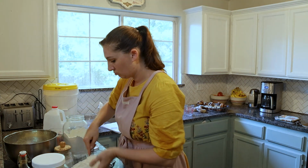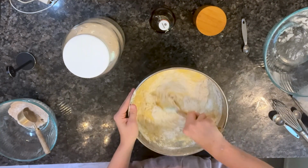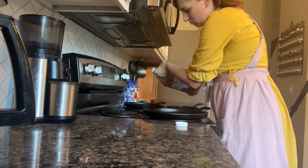And then we're just gonna combine the dry ingredients with the wet ingredients. That's what makes this a quick bread, even though, you know, it's pancakes. We mix it together and our batter is ready to go. At this point, you could add blueberries or chocolate chips if you wanted to.